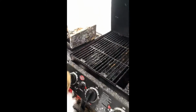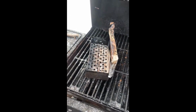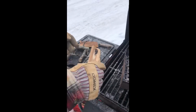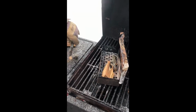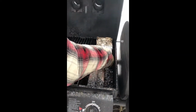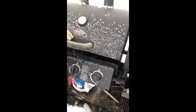bottom. So I have this little smoker box that you can buy at your local Home Depot or maybe local hardware store, if there's still such a thing where you live. We're going to use apple wood and pear wood. We have pear wood because we just pruned a pear tree a couple days ago, and so we're going to put those in there. Just a couple of sticks of pear and one of apple, and then we'll refill that a little later. And that goes like that. And we turn on the grill, close it up, and then we're going to let it get warmed up.